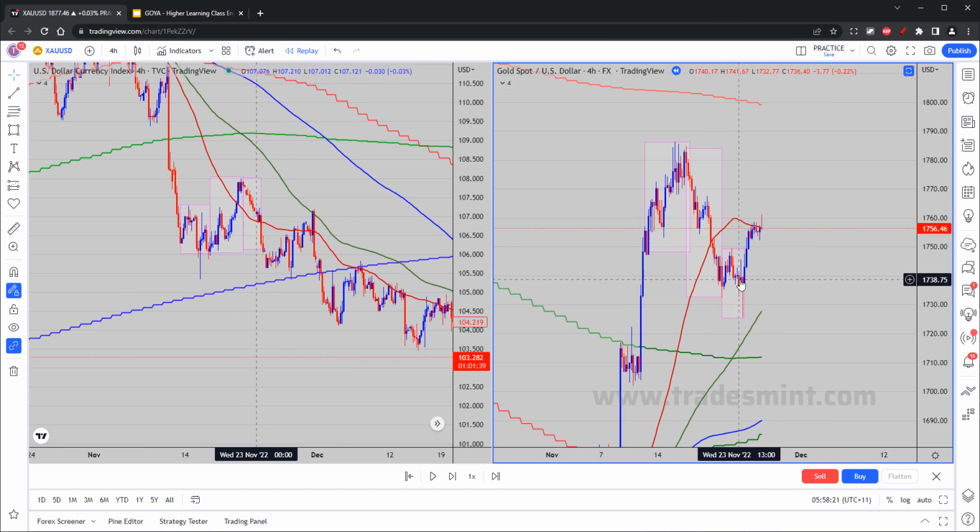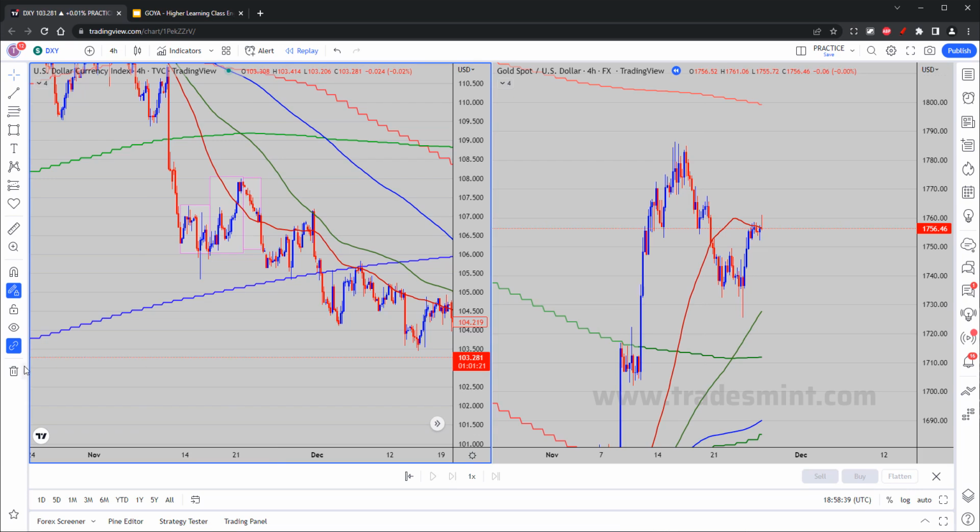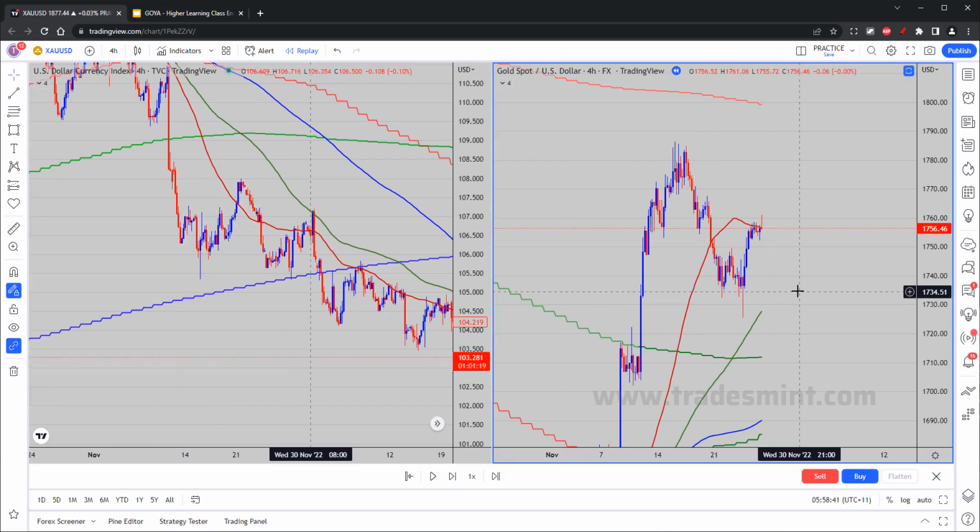Okay, let's say we also have a fundamental idea that we want to go long, that the Fed is slowing down the hiking of the rates, and that USD is depreciating, gold is going to get bought, and we're looking for a long. Okay, so let's remove the rectangles and see how we would approach the trade at this moment. So let's say we are right here at this current price, and we're looking to enter long on gold. Okay, so we want to build a storyline.